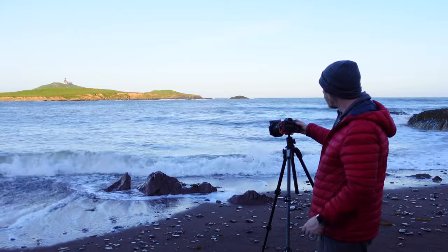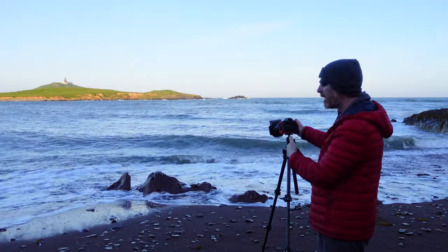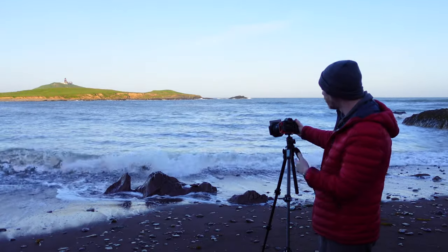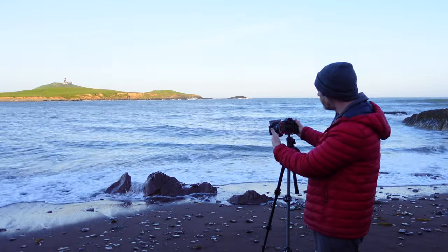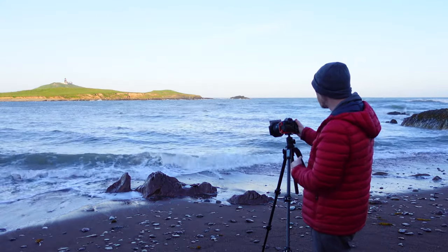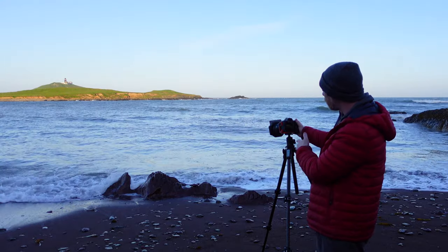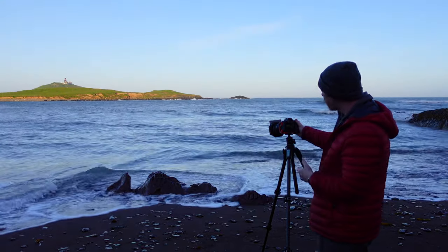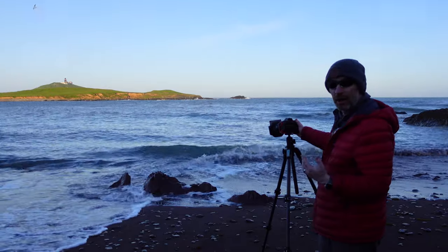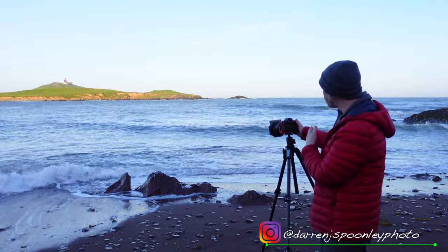So what I've done is come over to this side of the beach because I can get shots of this rock. Any later, it's going to be covered in water, but as it stands right now, the water is just coming up to this rock and breaking upon it. So I'm waiting for the water to come up towards the rock, and I wait for it to break around the rock and then take the shot. I'm shooting at half a second, and that's my preferred time for a seascape.